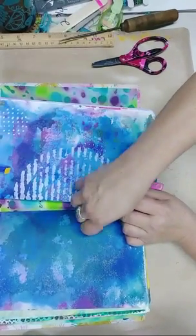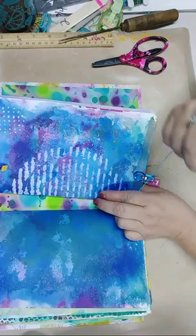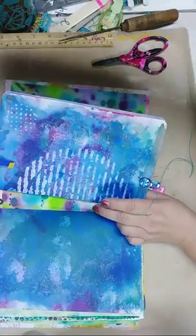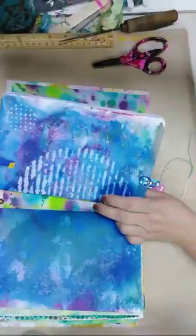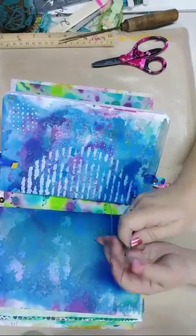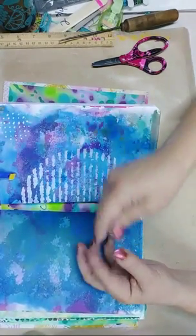Trying to think, when was the last time I made a journal? Besides the example I did. This example or the gypsy journal. Not this last Christmas, but the Christmas before. I think I made 5 that year. 4 Christmas gifts.